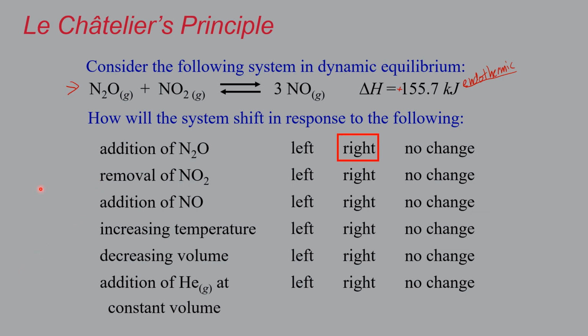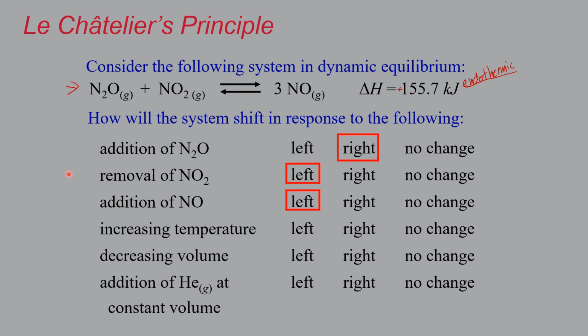So you removed one of the reactants, and you want to make some more to replace it, which means in this case you'll be shifting to the left for this reaction. And if you happen to add a product, in this case the one product, NO, the counter to that is to react it away, which means that will also be going left. You're going to react away some of that product and make some of the reactants in the course of that.